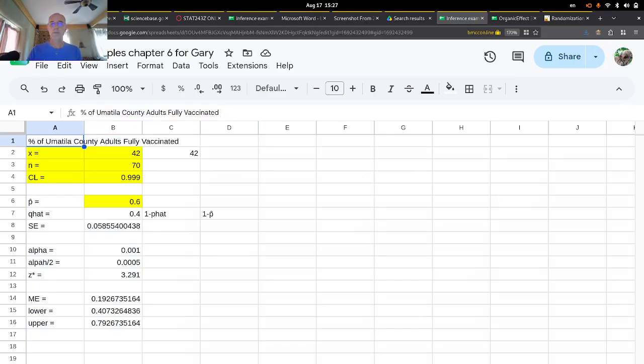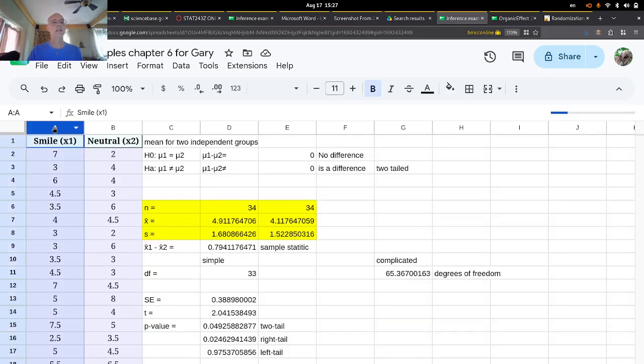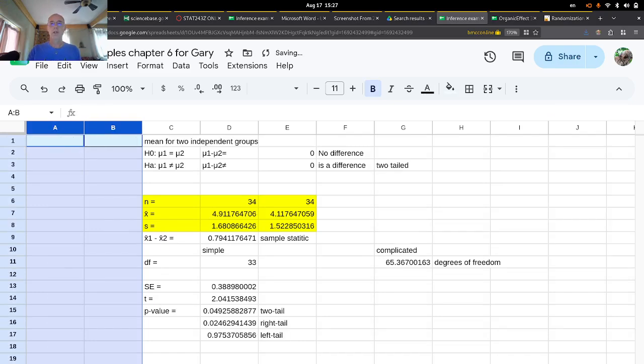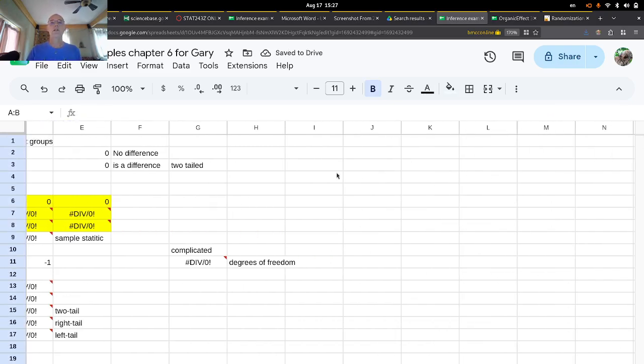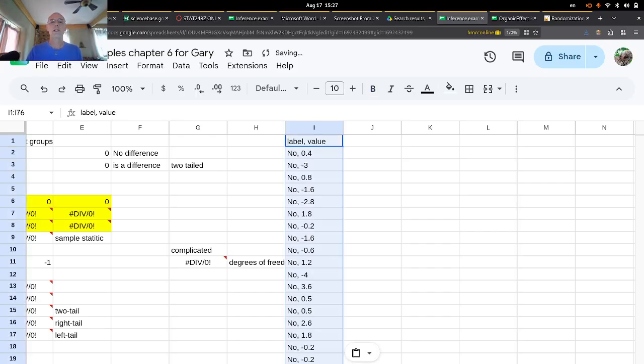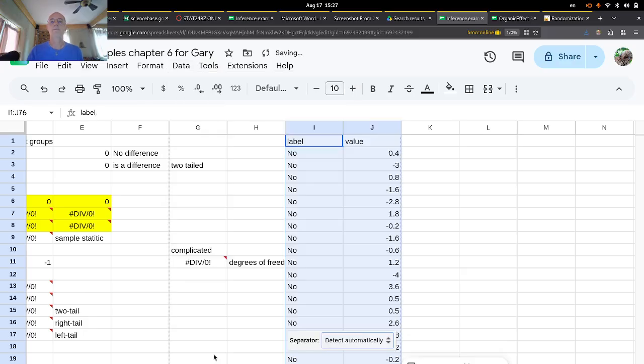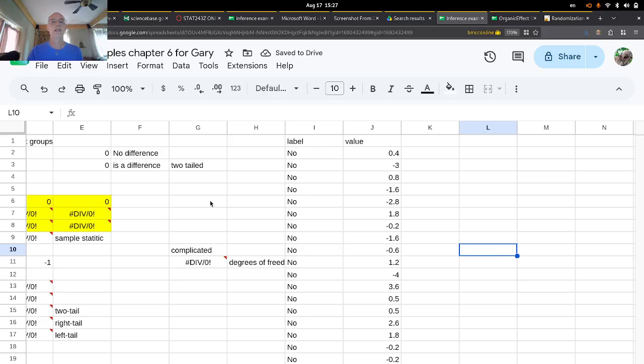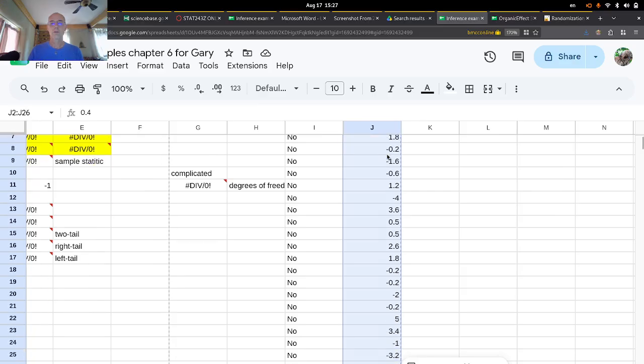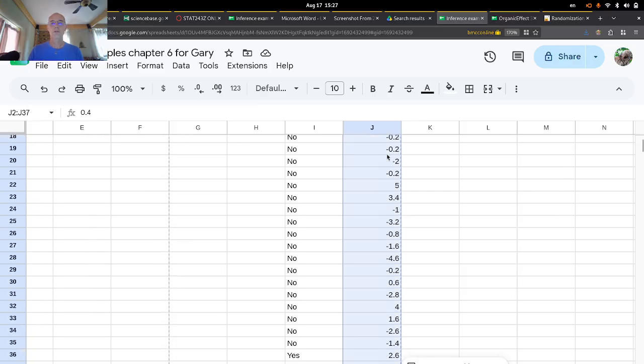All right. Two mean hypothesis test. All right, so I'm going to delete the data that's there. And then I've got a little manipulation I've got to do off to the side before. All right, so I need to separate these and get them into a way the spreadsheet can handle them. Let's see, we're going to split them. Beautiful. Okay, so I'm going to take the nos. All right, so this is the weight change for the nos, and again, we'll double check these values.